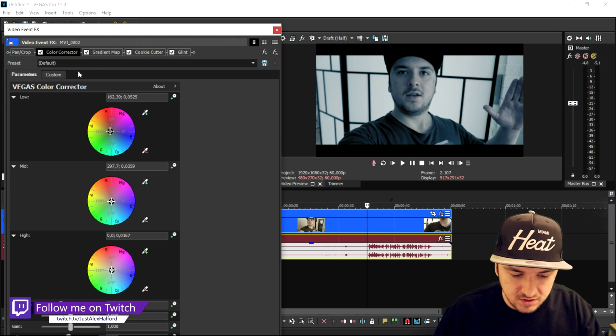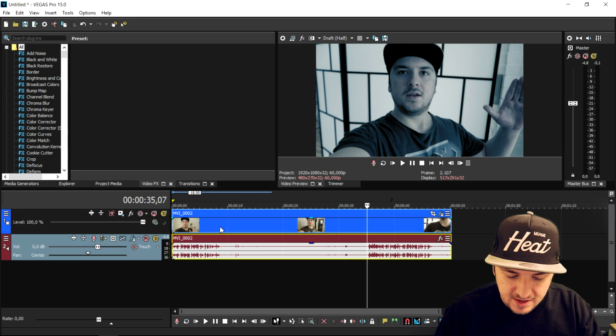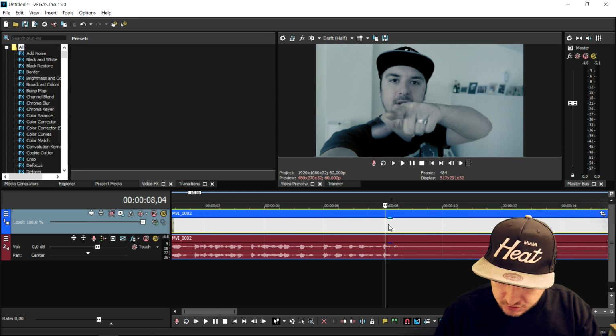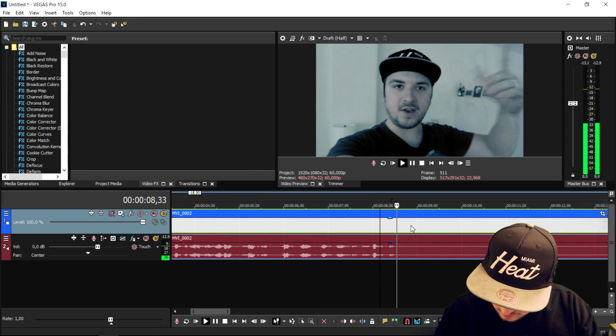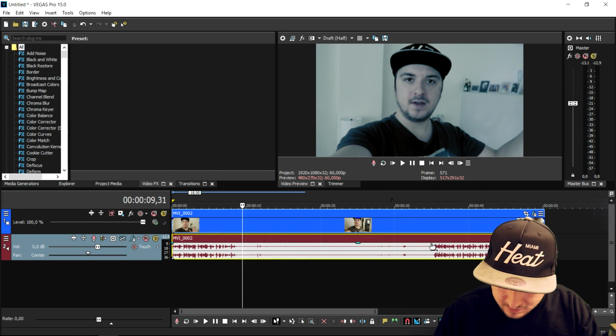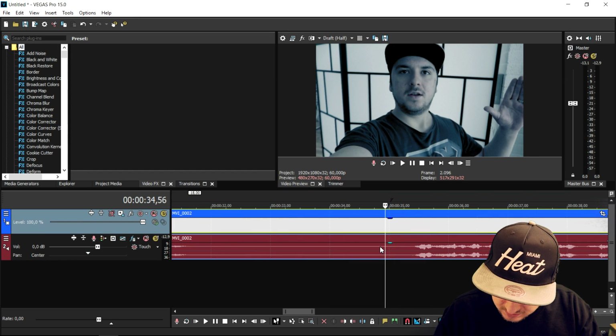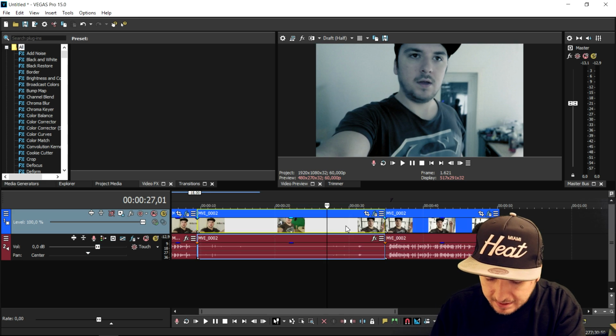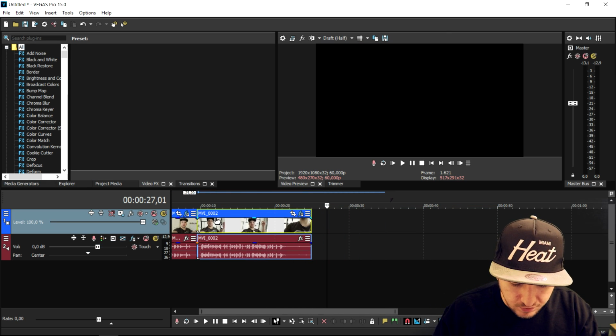Then I'm going to disable the cookie cutter because I don't need those black bars. What you want to do next is make sure to cut right here. Perfect. Like this, wait maybe 2 seconds. Then we're gonna go to the next take and we're gonna delete the middle part. Then what we're gonna do, guys, is really, really simple.